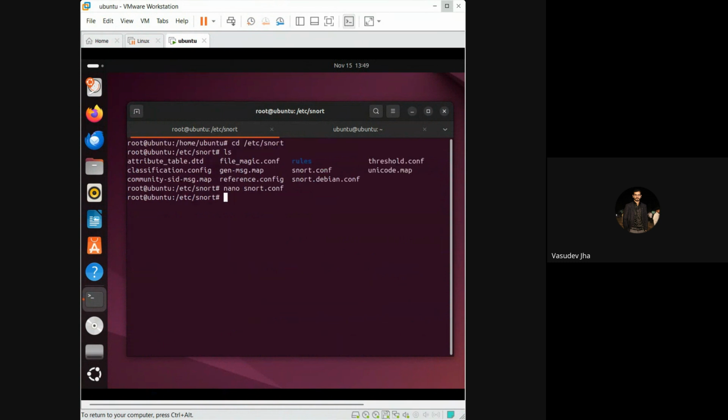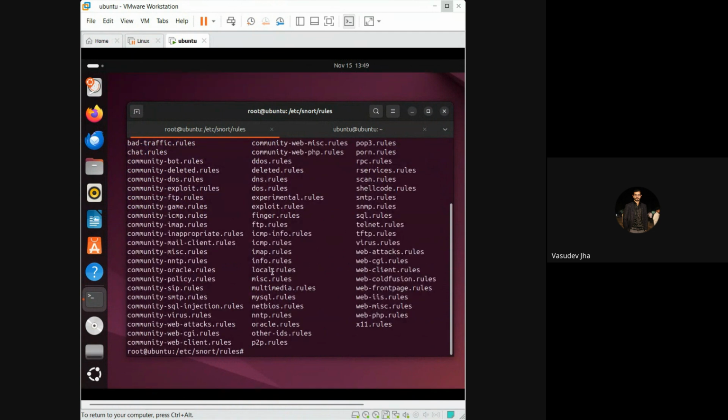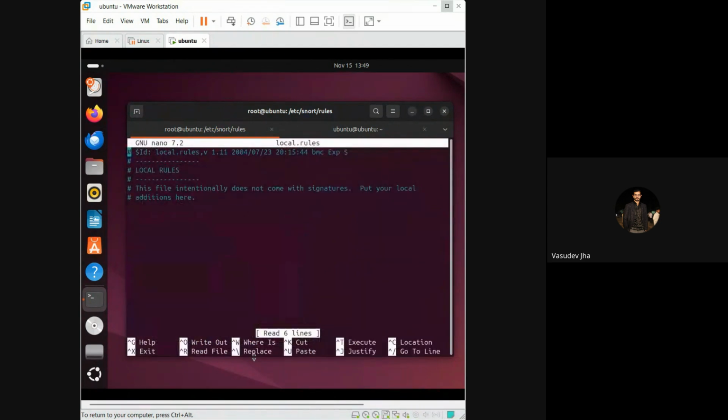Save this and exit. Okay. So just move into rules. Here we have local.rules. All the custom rules you will write here. So I simply open nano local.rules. Here for now nothing is written.